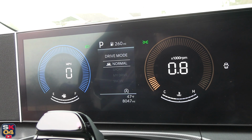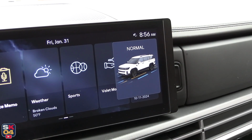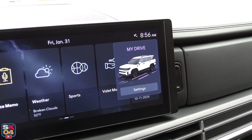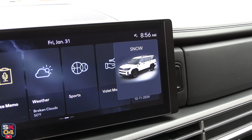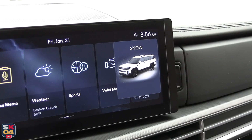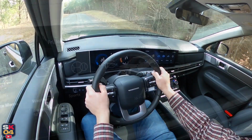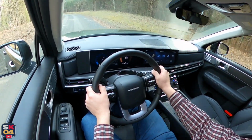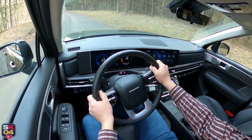As I said, the layout and colors of the digital instrument cluster changes with the drive modes, which is pretty cool. If there's a particular layout you like more than the others, you can also go within the infotainment system and manually toggle the layout to stay on, regardless of which drive mode you're in.